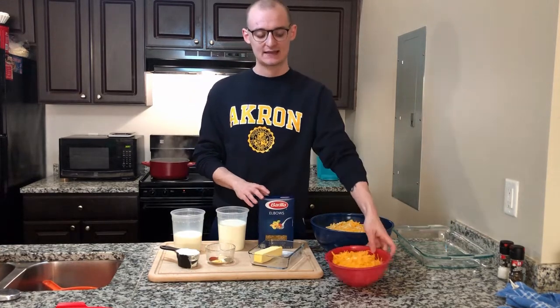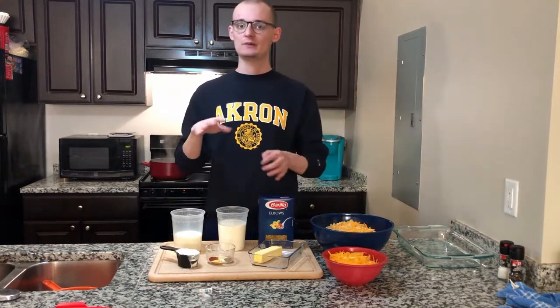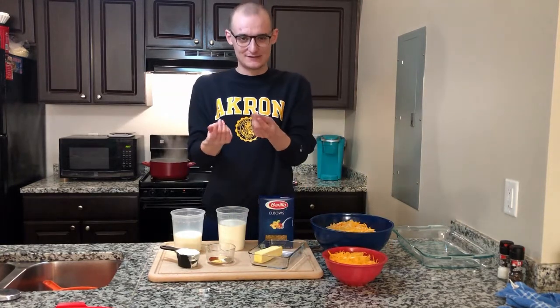After that 15 minutes is up, you're going to take it out and add this entire portion of cheese to the top to give it that super ooey gooey, kind of crispy at the edges cheese that we all absolutely love.